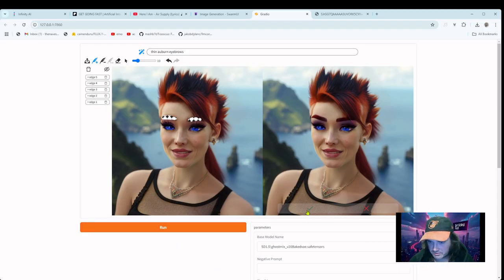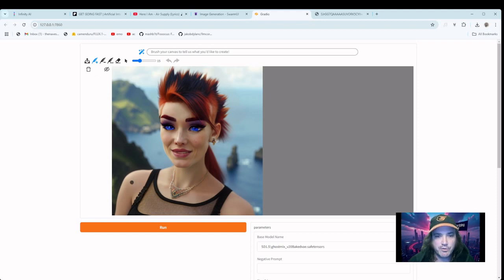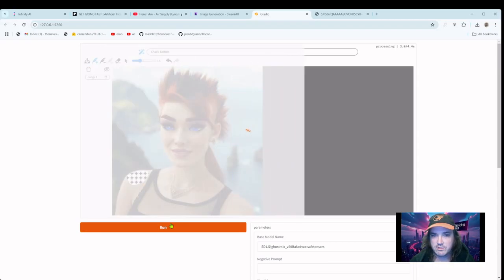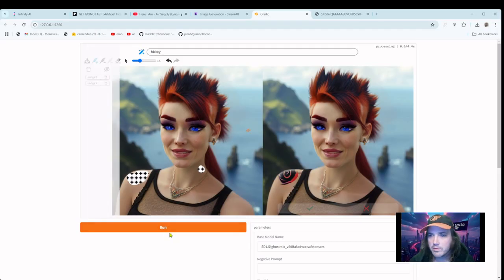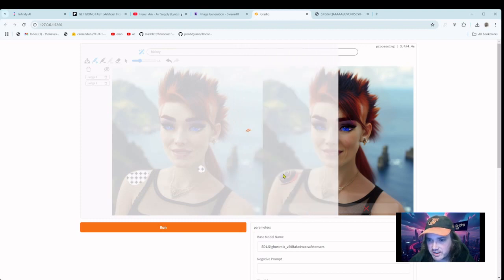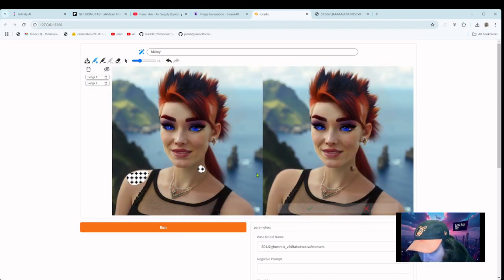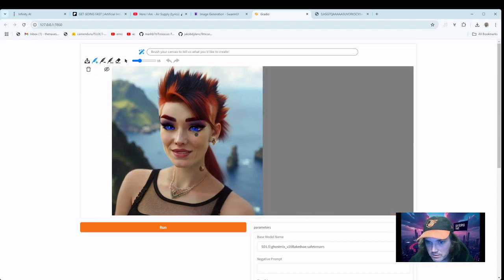Oh, we lost her tattoo though. Notice what happened. We did the tattoo and we forgot to save it. So when you do stuff, you got to press that check mark, or you'll lose it on the next thing. So that's what we forgot to do with the shark tattoo. Okay, so we got that over there, and let's give her a hickey right here. I'm just trying. Oh, shoot, I forgot to save the shark tattoo again. We're going to lose it. Okay, so that just put a tattoo there. That's fine. Let's go ahead and keep that.